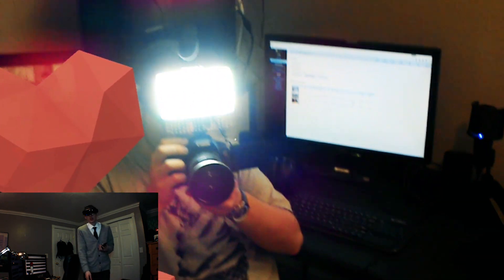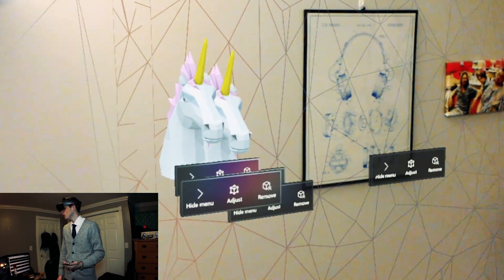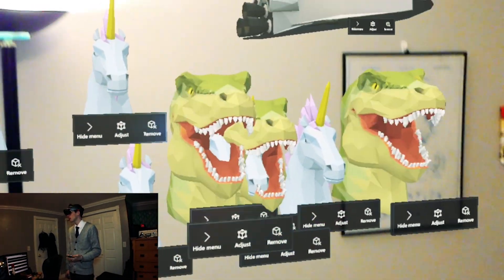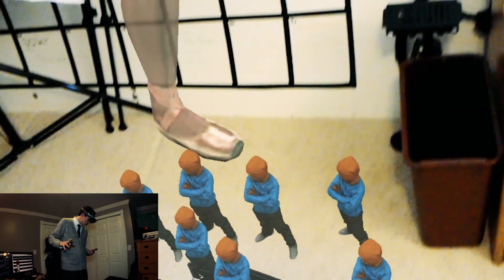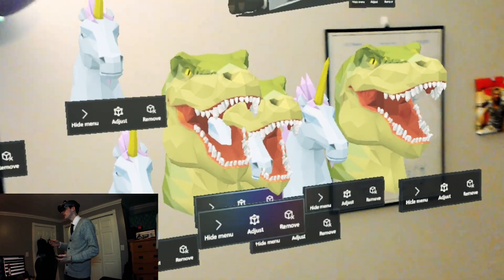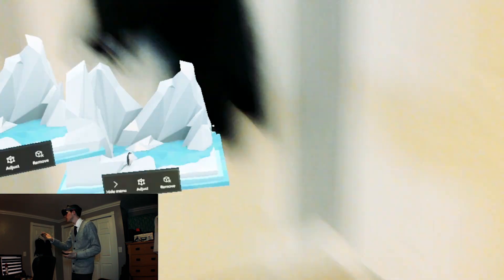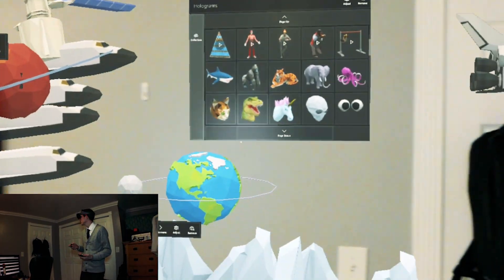Okay, this is interesting. All right, interesting update — we've only added about four more holograms. It looks like they're starting to disappear. It looks like it's doing a little bit of resource management. Oh, they're coming back. They're all coming back slowly. Interesting — the resource management is being very interesting right now. We're losing a lot of holograms in some places as I start to look around. Holograms will disappear in other places — very good resource management, I don't need what I'm not looking at. For this app and for how it's handling it, like you can see I've got a lot right here and it's pretty clear, but as I start to move around I'm pretty sure this will crash it. See if I add another one — still good, still good.